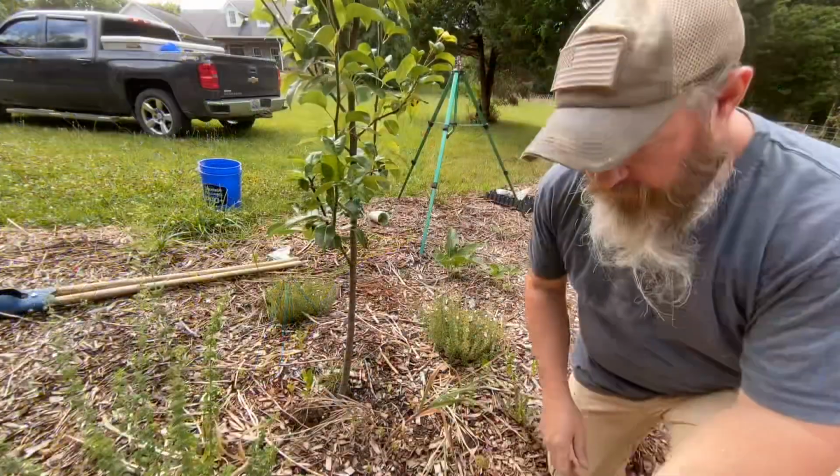start digging some garlic. I dug a couple bulbs up the other day, and they look big enough for me. I really, honestly don't know. But the stuff in the raised beds, I pulled the other day and it looked nice. So I figured we'd go ahead and dig some of this down here in the food forest and show you what's going on with it. So let me flip the camera around and we'll show you.